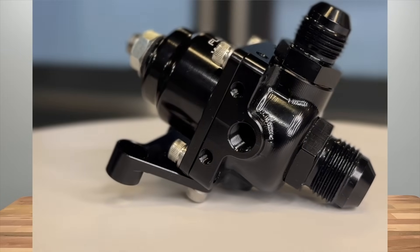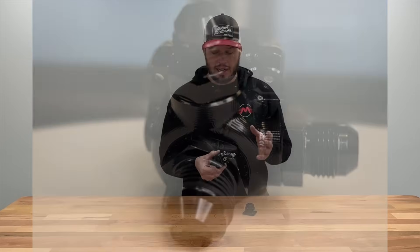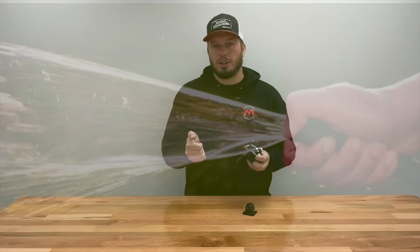Before I dive any deeper, I want to explain just how a fuel pressure regulator works. If we're looking at our Fluidworks regulators, ours are built a little different — we have a number of different fitting layouts — but they're very similar to anything else on the market. The principle is there's a split right here and there's a diaphragm. The fuel comes in and goes around. Above it is the diaphragm, and in the diaphragm is typically contained a needle and seat, or a ball, or some type of check valve. Think about when you are using a water hose — you can start putting your finger over it, and as you do, it starts to spray with a lot more pressure. It'll flow the same amount of water, but it will start to increase the pressure because you're limiting the size of the orifice that it's going through.